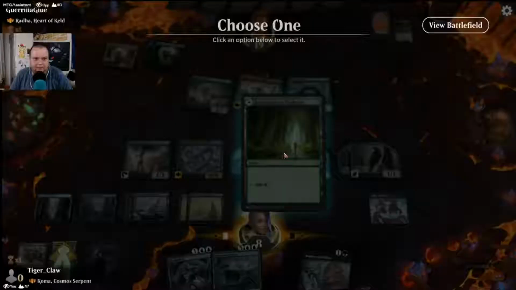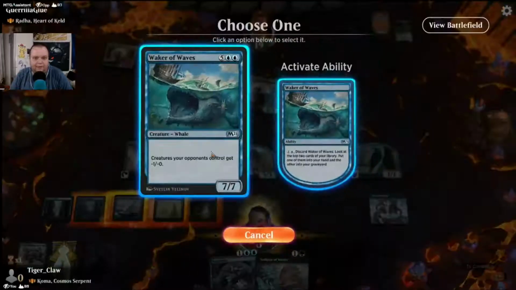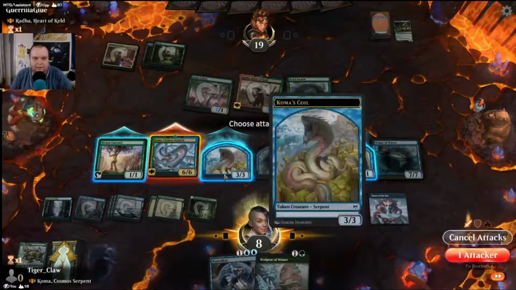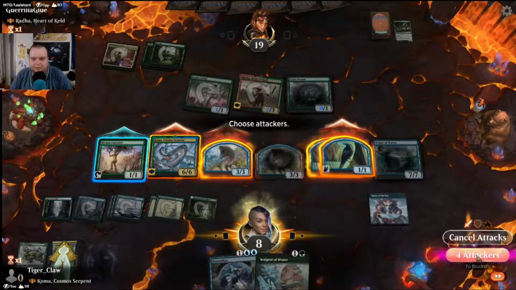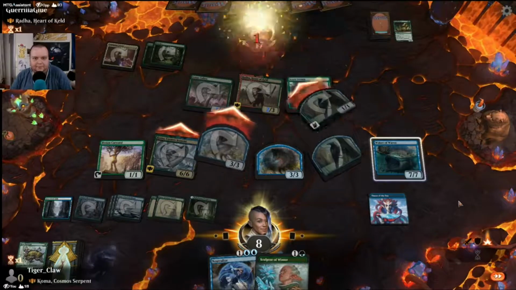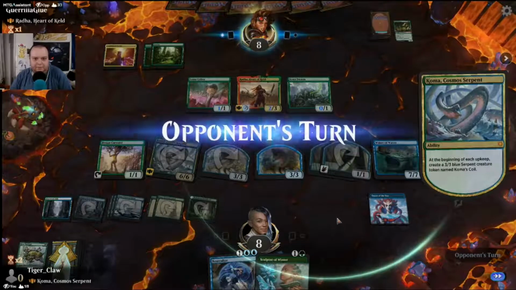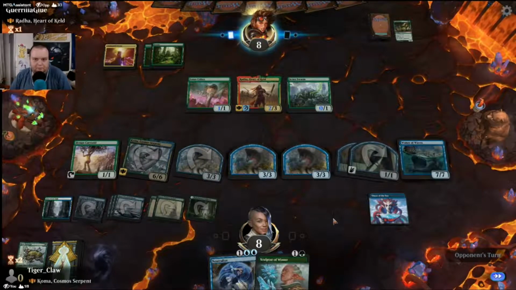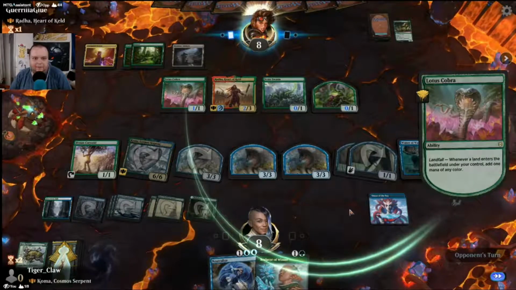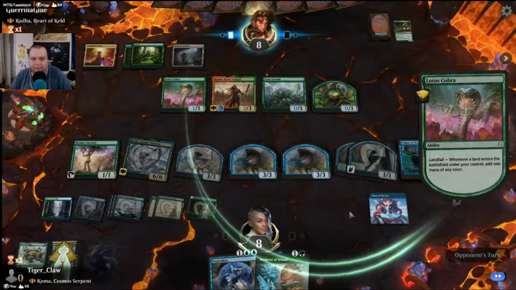Right, let's play our land on green. Let's just get our Waker of Waves going. And then get in there with these. And we can hold up our counter spell as well as our scry. And we end the turn. And we make another Serpent. We can go tap, tap, tap. Well, no, we can't go tap, tap, tap. They'll have lots of blockers, but that's okay. We will get through eventually.